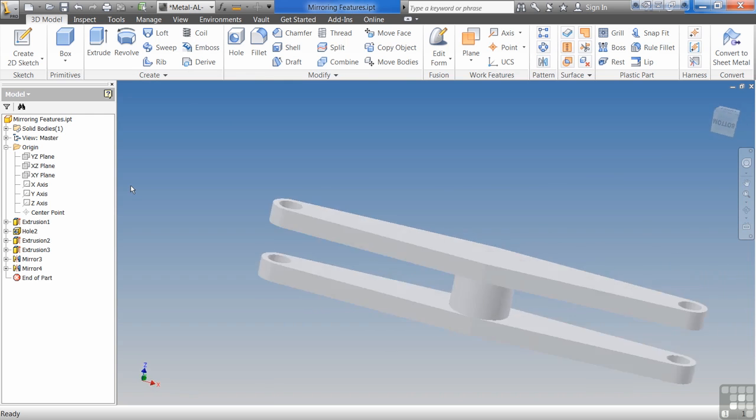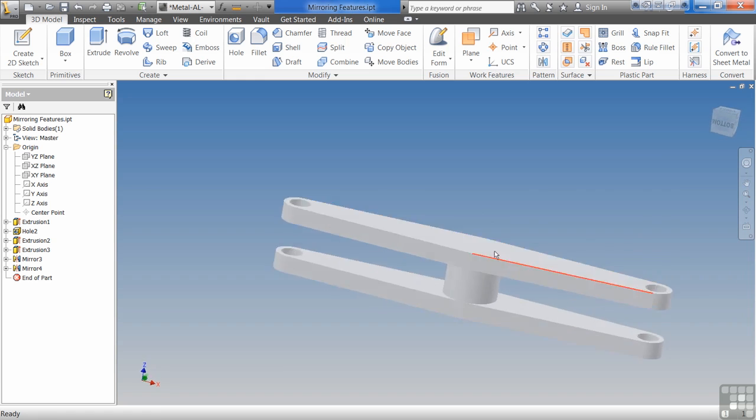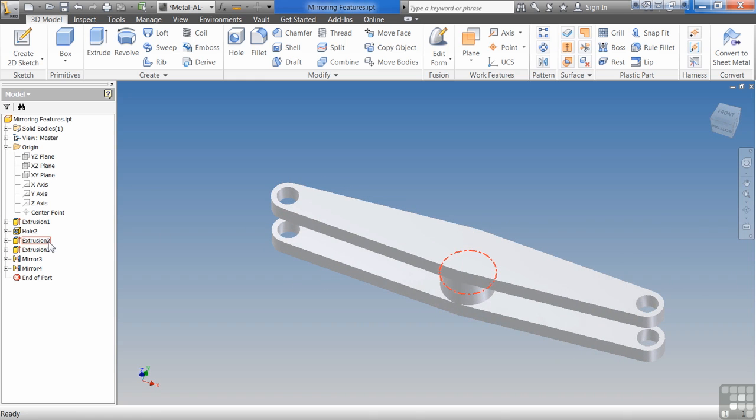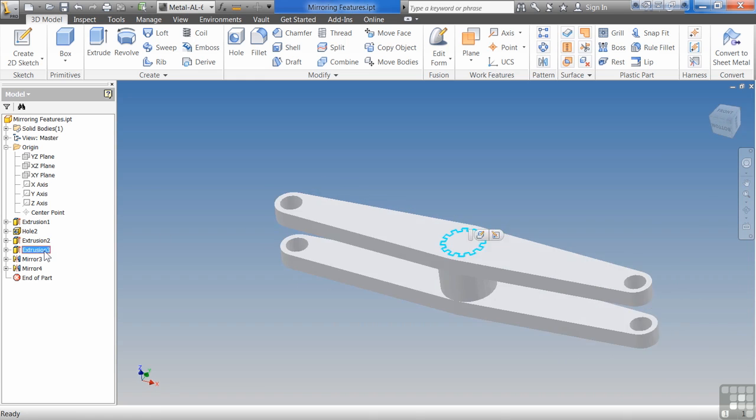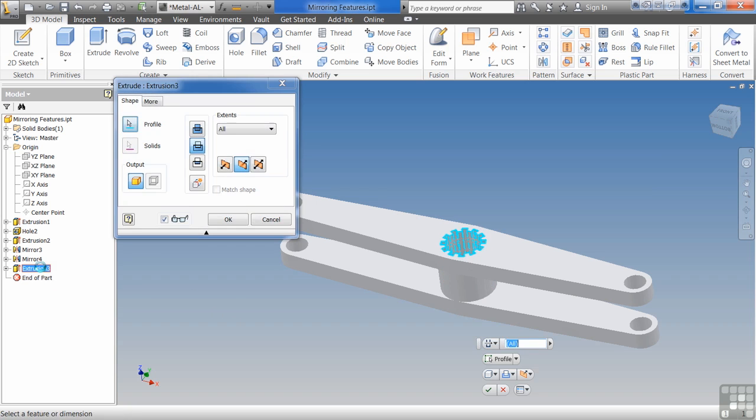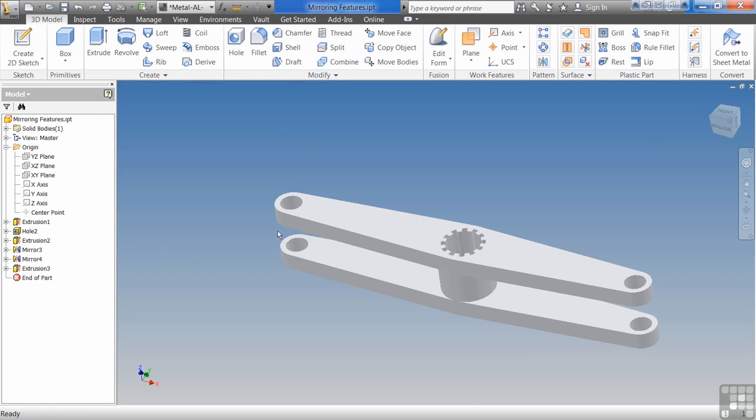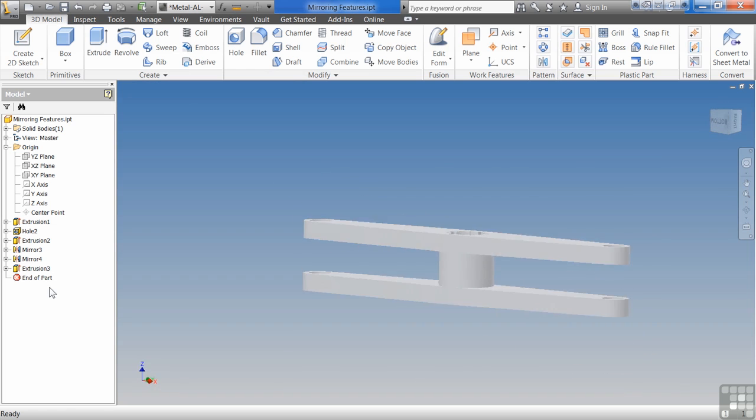Now you'll notice that the center hole went away. And the reason is because I didn't mirror it. I didn't need to mirror it because I wasn't going to create 4 holes. I only want 1 hole. So what I need to do is grab it and drag it to the bottom of my part. Because this is an extrusion, if you look at it, it's through all. I have to do is move it down below the mirror and it'll go all the way through the part.